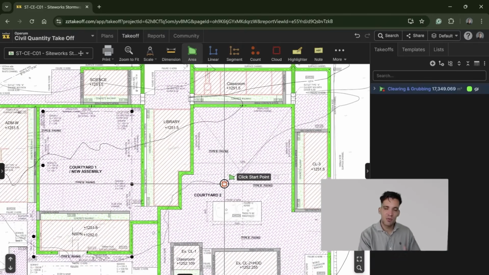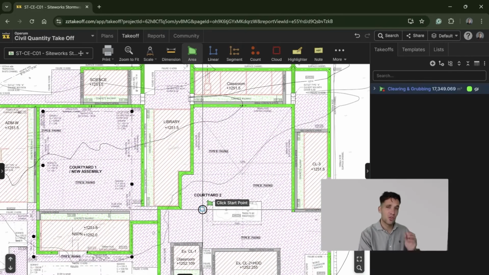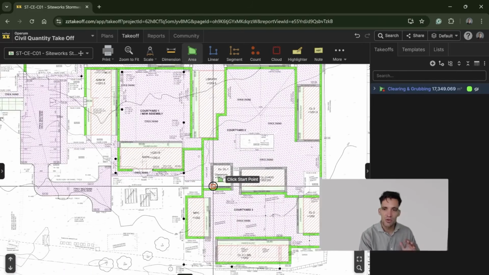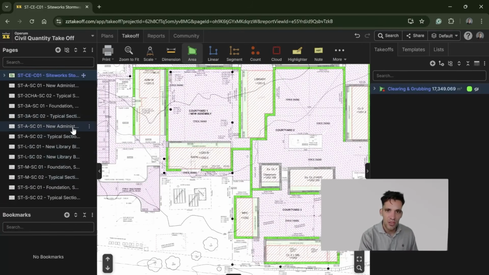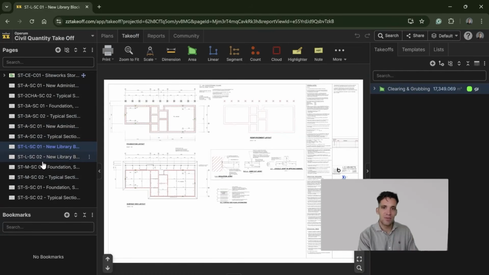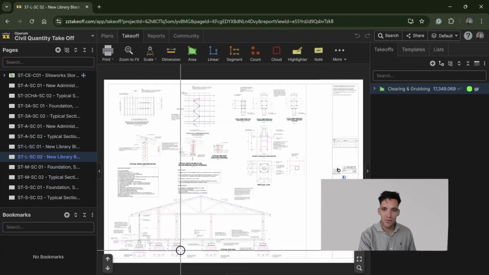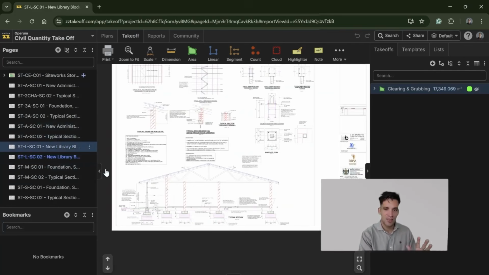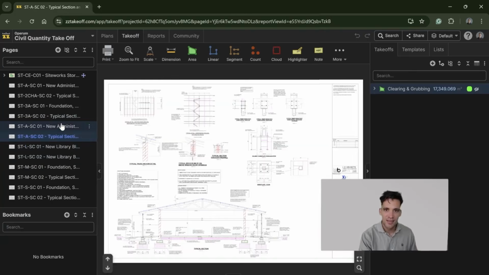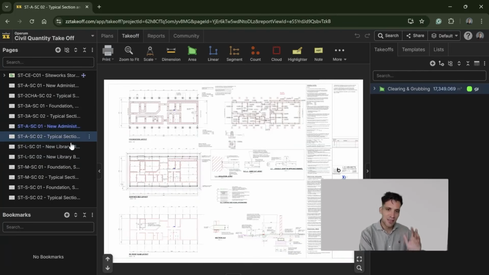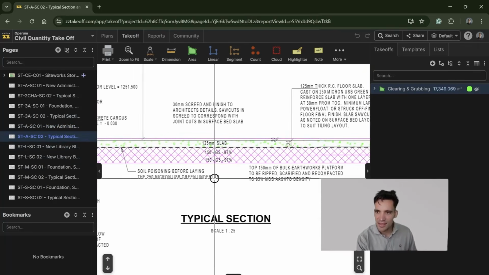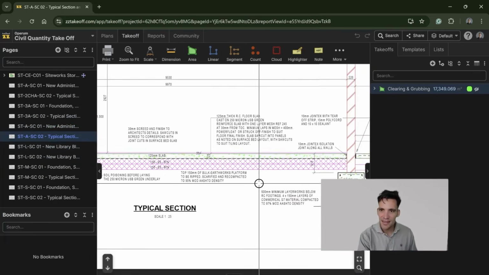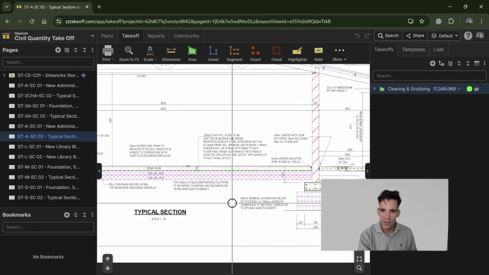So if we think about this in practice, when we have stripped the topsoil, we've stripped 150 mil, so we have dropped the overall site level by 150 mil. If we go to our topsoil, and again, you'd have to look at this more specifically, at every individual building if structures have different depths, but honestly, for the purpose of this video, it's too detailed. The concept is exactly the same. Then we can look at this slab and the depth that we have to excavate to for this slab.